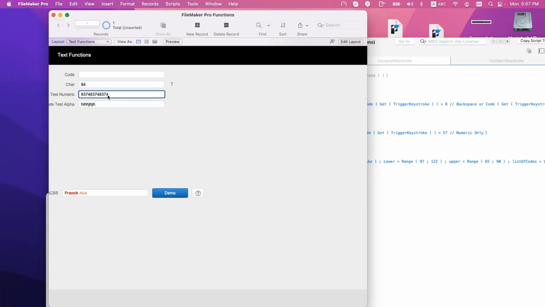And here I cannot put numbers, but I can put letters. I cannot put letters, I can put numbers. And of course, I can just delete.